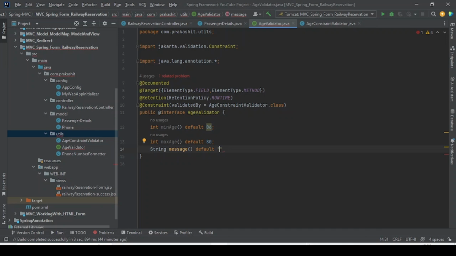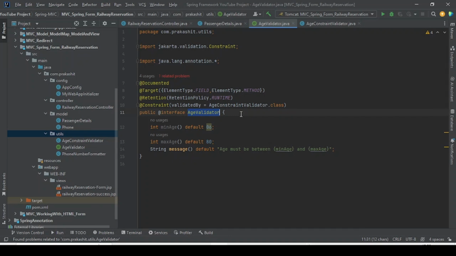Okay, so default means age must be between... here we'll write the dynamic value, that is, we can write inside the curly braces, and this is the dynamic value we are going to write. Okay, and you will end this one, and this is the minimum age. Default is min age, and this is the maximum age, so that it will detect the default. Whatever the age we are writing, this is the age it will come. Okay, fine. We have successfully written our age validator.